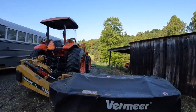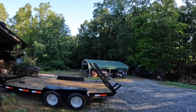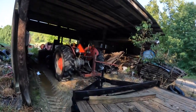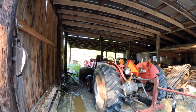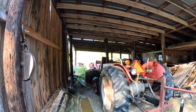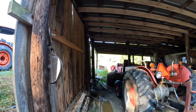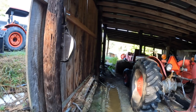Got the mowing finished up. Went ahead and trimmed the Kubota home. I guess now I'll get the 135. Oh boy. And get this trailer parked out of the way somewhere. And hook the tedder up. Fuel this tractor up and hook the tedder to it. And let it dry off a little bit and we'll go start tedding the first fields I mowed and work our way down the road. Need me some gravel in here.